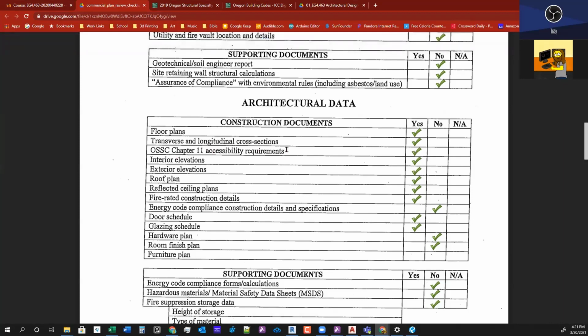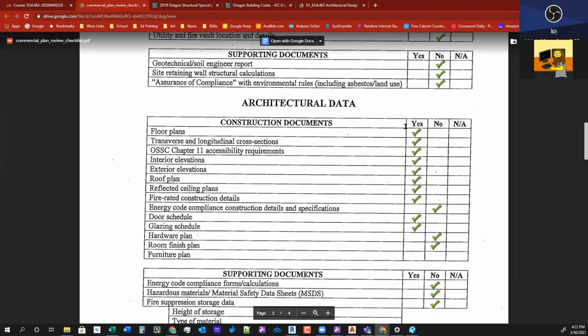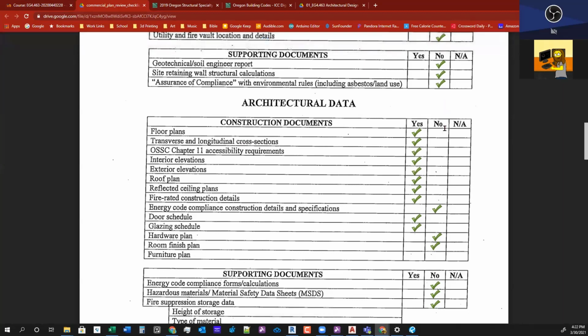Here's something that you typically don't do on a residential, which is accessibility requirements. On a residential building, I don't believe you are required to plan on having your house, you don't have to have grab bars and ramps to get into your house because it's a private residence. So some of these things don't apply. Obviously, they'll make houses that are ADA or accessible. But for residential, you don't have to necessarily do that.